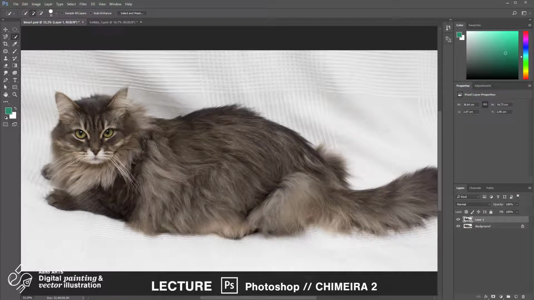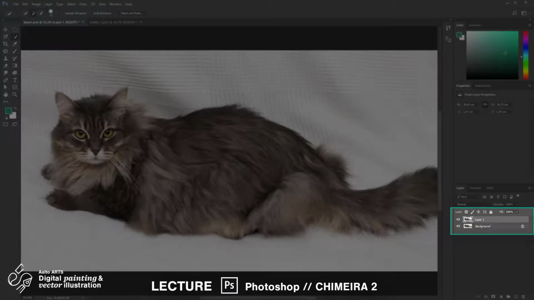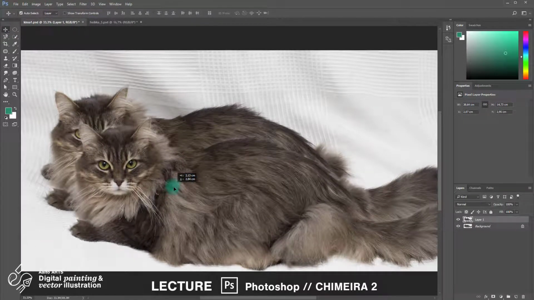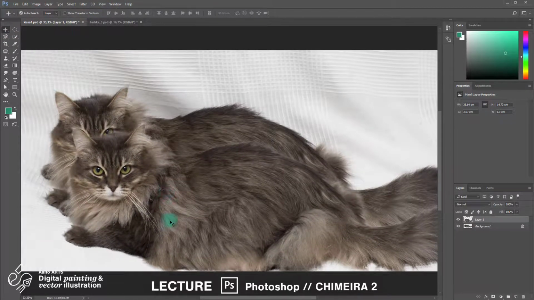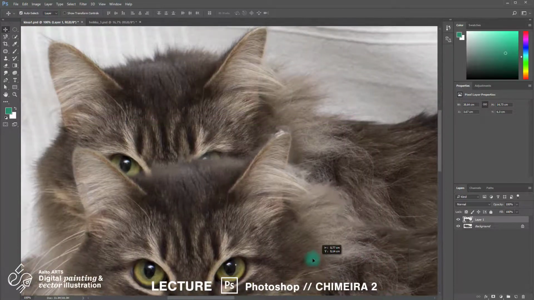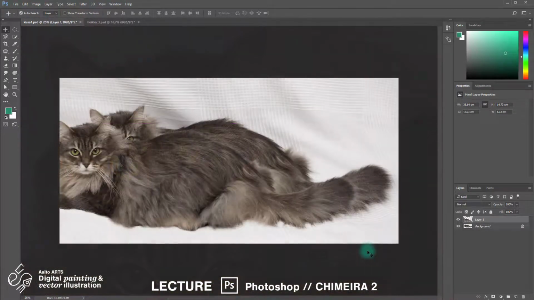The copied cat is in the exact same spot as the original, so I cannot see it. But I can see from the Layers panel that I have a copy of the cat. I'll move the copycat a bit with the Move tool. Now I can examine the selection edge. I'm quite happy with the deep edging of the cat.